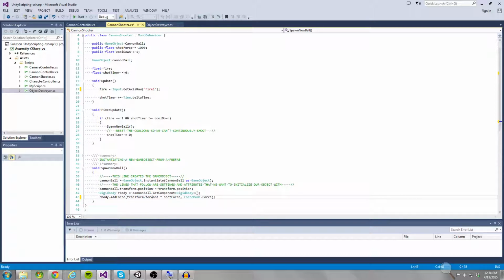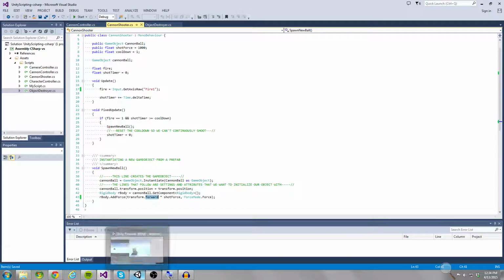So this forward vector is ever changing, and then we're going to multiply that by our shot force. Okay. Remember in a previous tutorial I talked about how you have multiple coordinate systems. Well, this is the cannon's local coordinate forward vector. Okay, so that's about it.